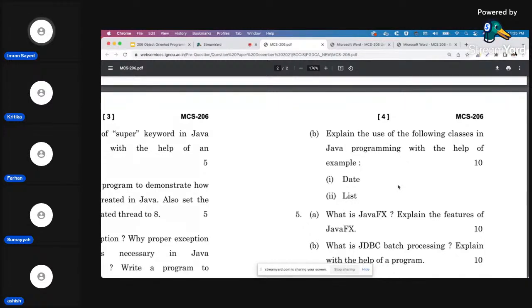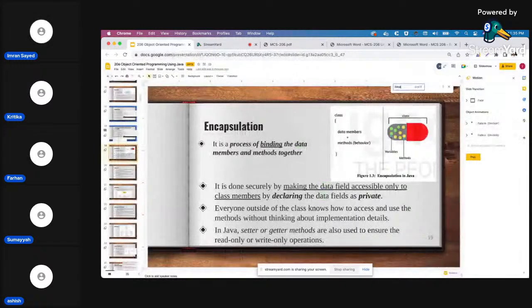You can get a day, month, year. You can perform operations such as comparing two dates as well. Then you have List. First we look at the program of the date. We won't do the List program because we don't have that much time right now.